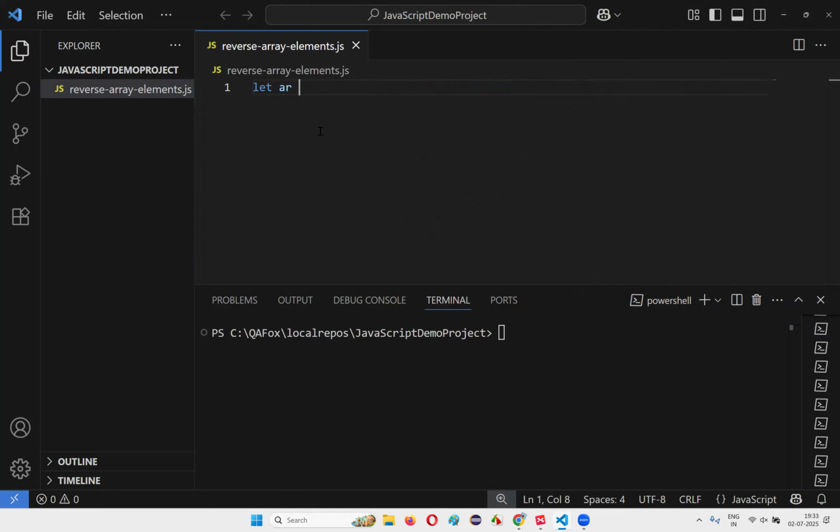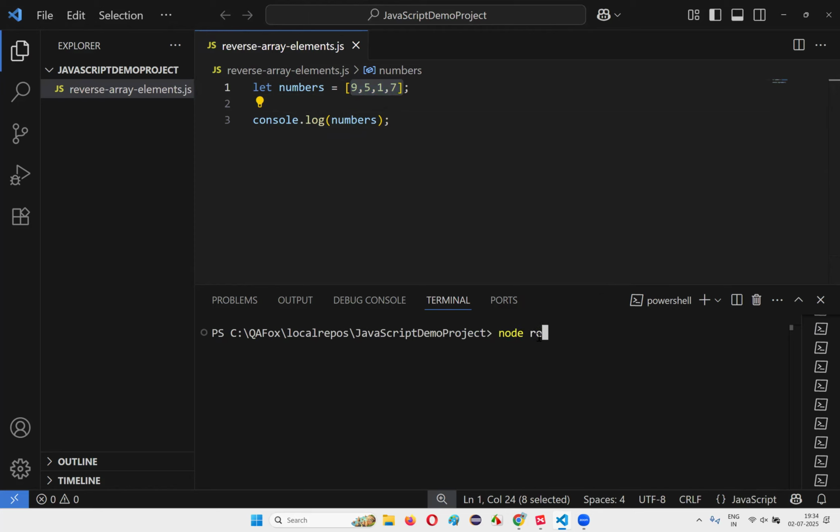Let numbers is equal to square bracket, and let me provide the list of the items: 9, 5, 1, 7. Here, if I print these numbers before reversing the elements in the array, you will see 9517 printed here.